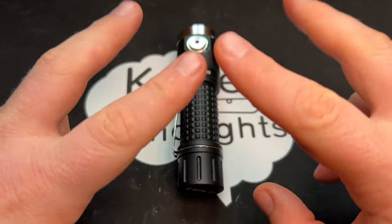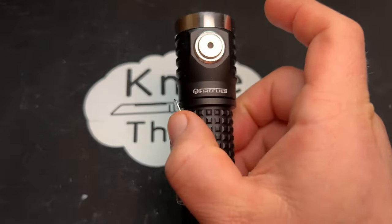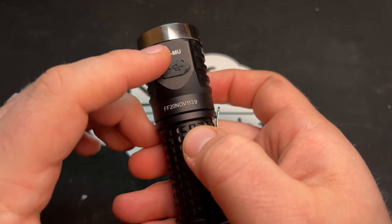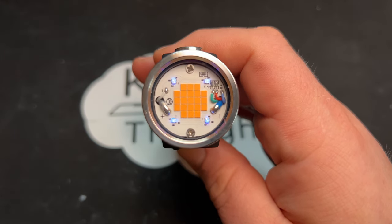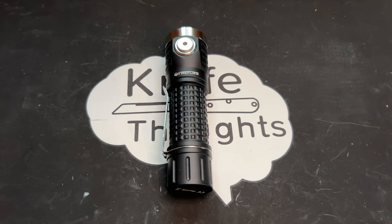This KnifeThoughts EDC — or Everything That Doesn't Cut — video is going to be on this flashlight, which is the Fireflies or Firefly Lite NOV Mew. I don't actually know what the NOV means; I haven't seen it talked about anywhere on Reddit or anything like that. But Mew means Mule, meaning there is no optic for this light — it's just the pure emitters. I want to say right off the bat, this is not a technical review. This is a review from a using standpoint from someone who is primarily into knives but also really enjoys and uses good flashlights.